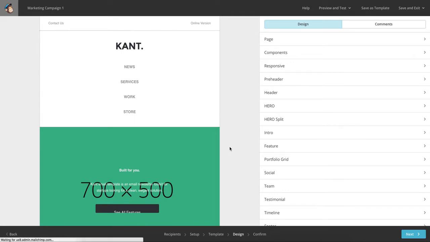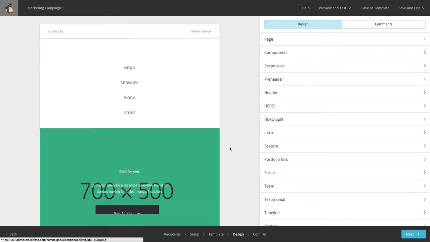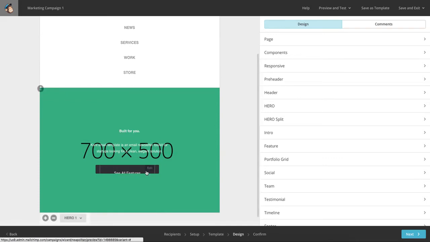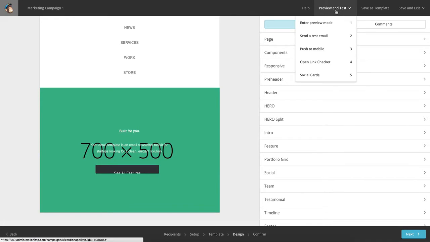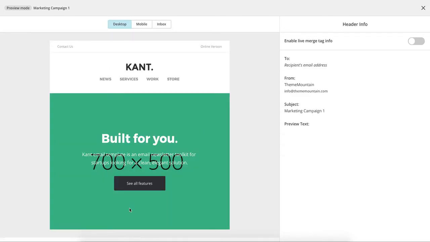It should remember the modules that you've already inserted. I'm just doing that here. And there we go, so I can scroll properly here. Now, as you can see as well, the information here on the button looks a little bit off. But if you want to see what the layout actually looks like, we can go ahead and click Preview and Test. So we can enter Preview mode here, so we can just take a quick glance at what it actually looks like. So this looks pretty good.